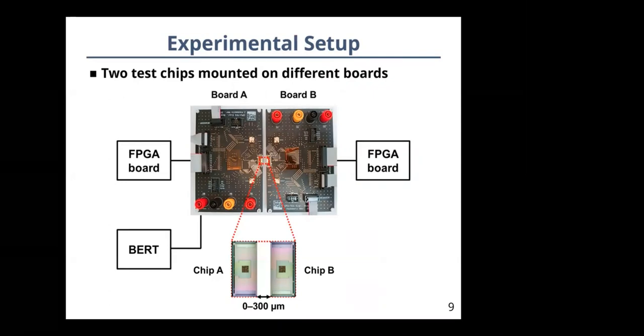In the experiment, the general purpose output of the processor core was observed using FPGA boards to confirm whether the processor and the SerDes circuit were operating as expected. The maximum transfer rate of the wireless channel was measured by directly putting the high-speed non-return-to-zero signal from the outside of the chip. By using a bit error rate tester, the detailed bit error rate characteristics of the wireless channel were measured.